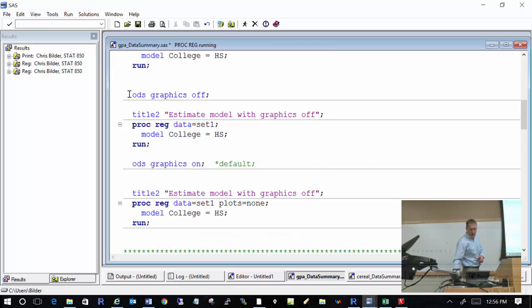A second way to do it, and I'm not going to go over this in class, which is what's actually indicated on page 12, is to use a statement called ODS. This will make more sense later on in the notes when we talk about the output delivery system. In the end, if I would rewrite my notes, I would not have shown that one until later in the notes.